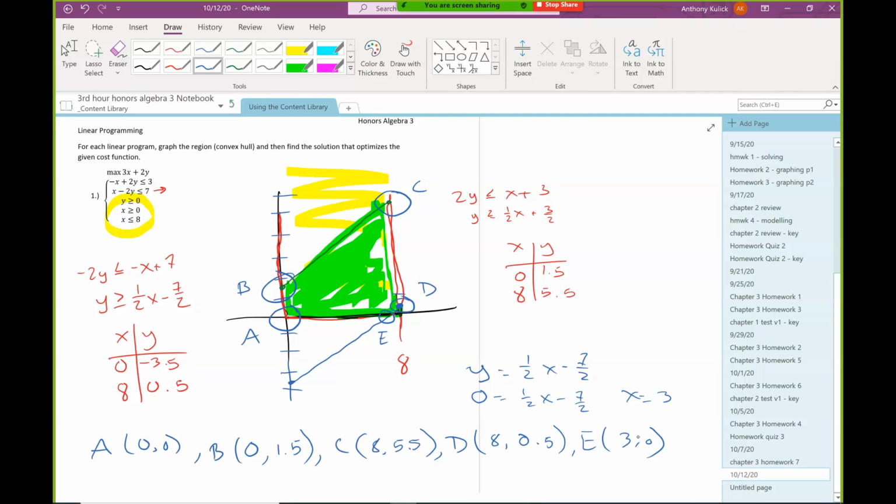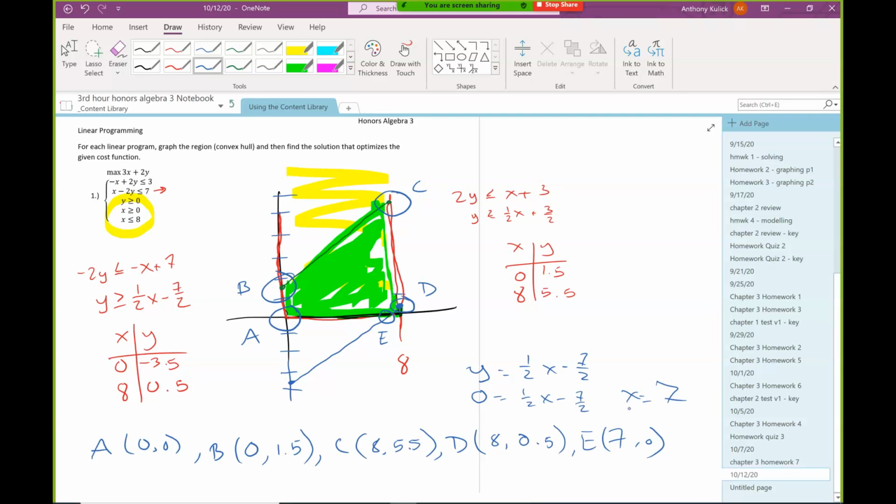I hand waved the solving there, but I trust that you guys can solve an equation that looks like that for x, right? That should be pretty easy. Oh, sorry, it should be 7. Thank you. Well, 7 times 1/2 is 3.5, and then minus 3.5 gives us 0. So yeah, it's not 3, absolutely. But it should be 7. Thank you. Appreciate that.